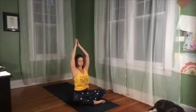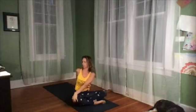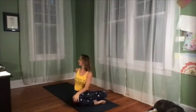And rise. Hands to heart center. Twisting to the right. Left hand to right knee. Right hand to behind. Sit up tall. And take your gaze out over your right shoulder. One breath here. And twisting deeper with the exhale.